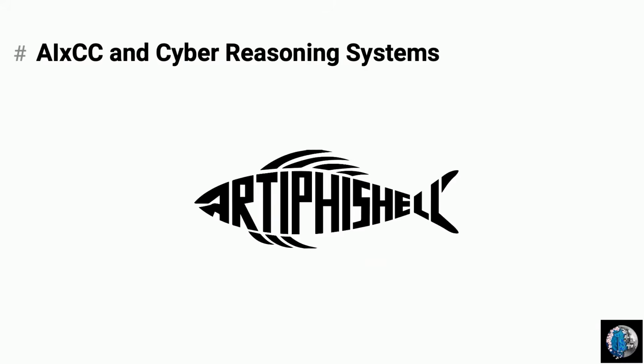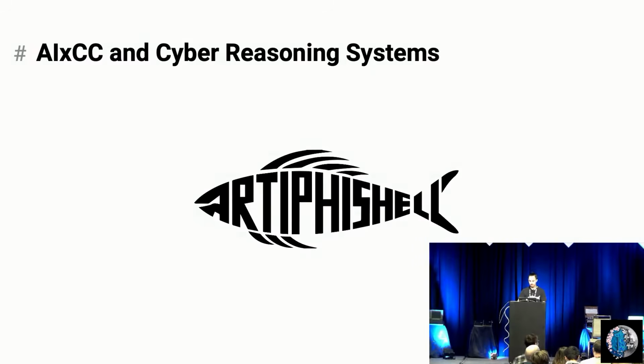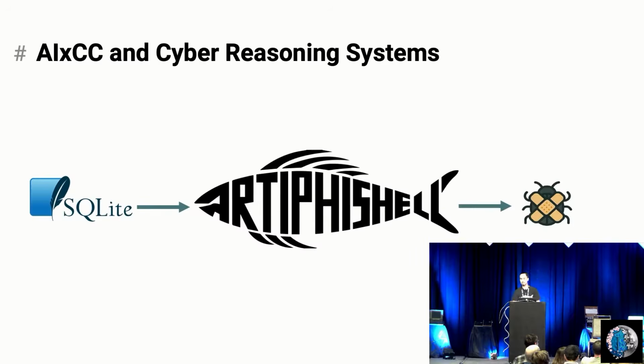Together, these teams came with their different cyber reasoning systems, which have the aim of doing a straightforward process. You take in a big open source project, it gets crunched by the LLM, you do some fancy security things in the middle, and out comes a patch and a 0 day. What it does is straightforward, but how you actually get there is rather complicated.